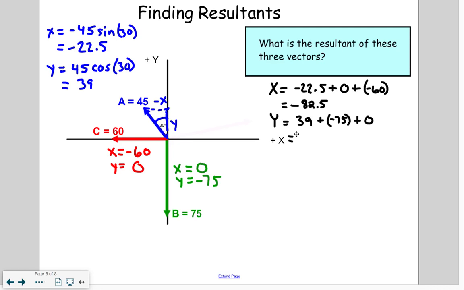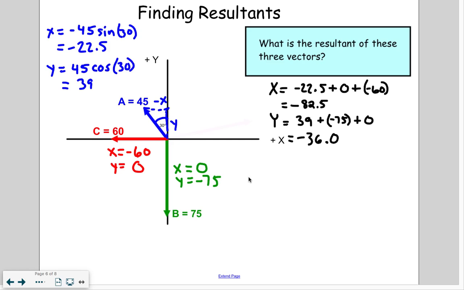All right, then we can do the y. Before I do that, I'm going to store that as my x value, so I don't have to do anything else in my calculator, and I'll explain what I'm going to type in my calculator for this one. And so now I'm going to put in b, and then minus 75, and I'm going to store that as my y value. And so that gives me a negative 36 point, technically 02, so we'll just make it 36.0. Okay. And so I have my total x and my total y.